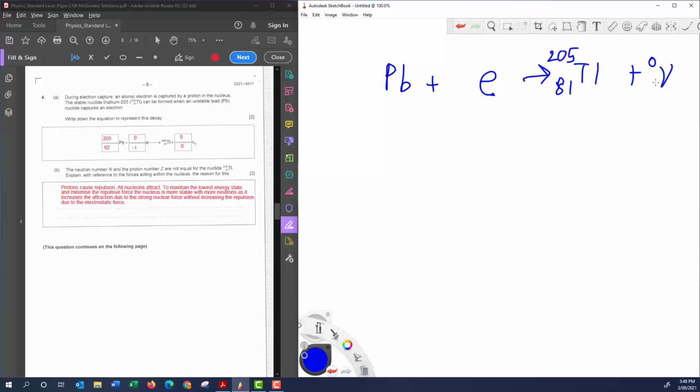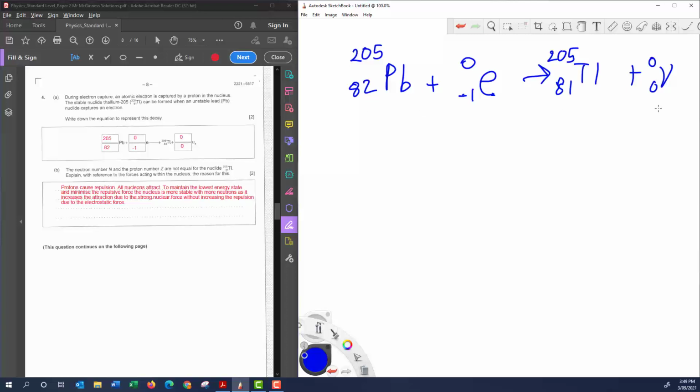So the neutrino has no charge, no mass. The electron, technically it doesn't have an atomic number, but in nuclear physics we say that it has atomic number -1, because essentially when this captures one of these electrons, a proton will be turned into a neutron. So we'll have one less proton number and the mass number will stay the same. So the mass number over here should be 205 and this one's 0. No protons or neutrons here. And then we must have had one more proton to start with, so that we can lose one and turn it into a neutron over here. So this is going to be 82, and that makes all my numbers add up really nicely.